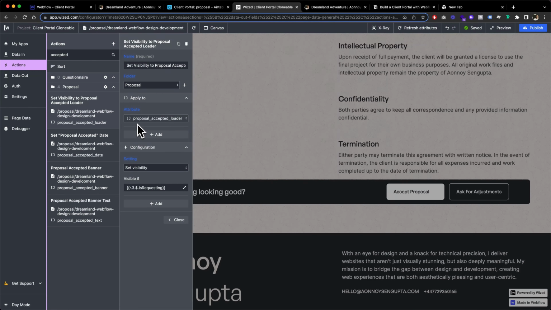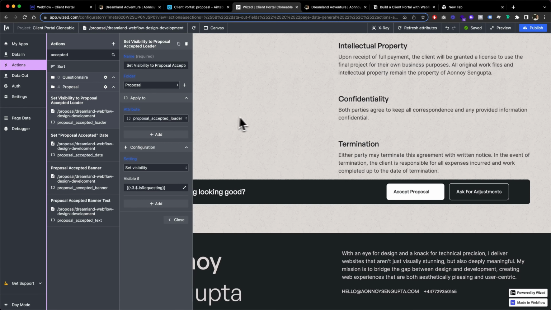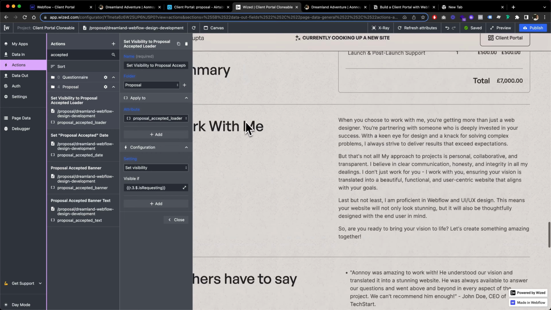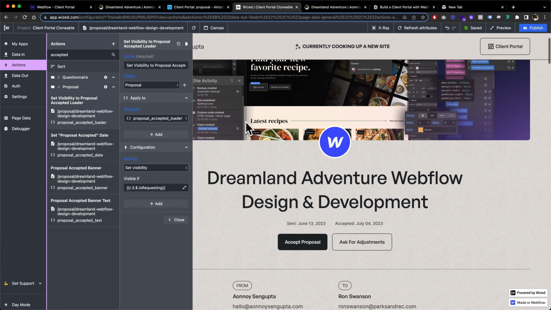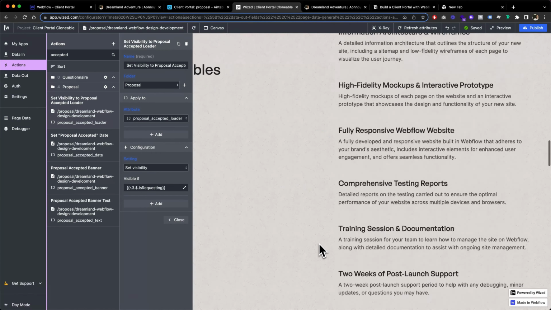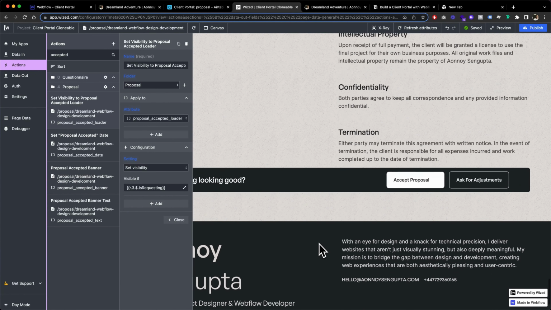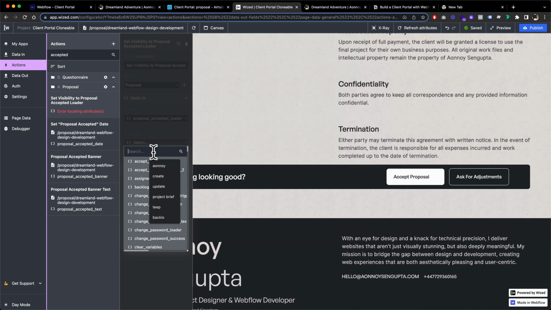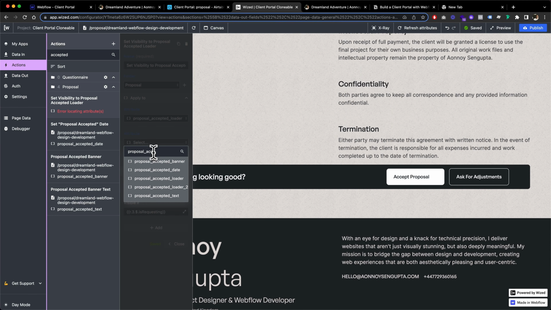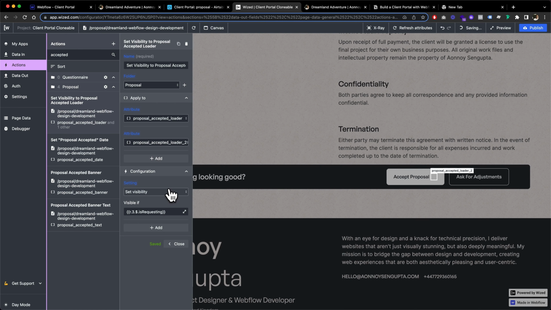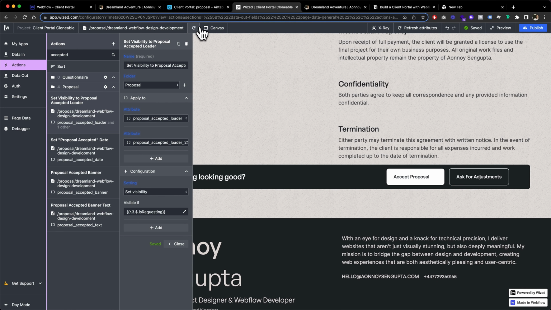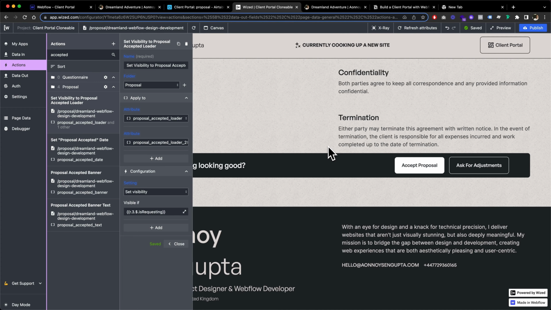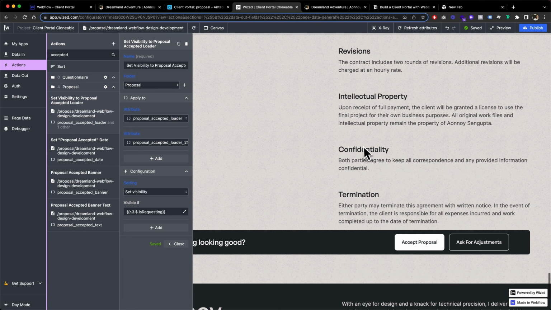Oh, right, okay. Got it. So I was only targeting this single element, proposal accepted loader, which is this one here. It should also be targeting this one here as well. So let's do that now. All right, so proposal accepted loader 2. And there we go. This should fix our problem. There we go. It's gone now.